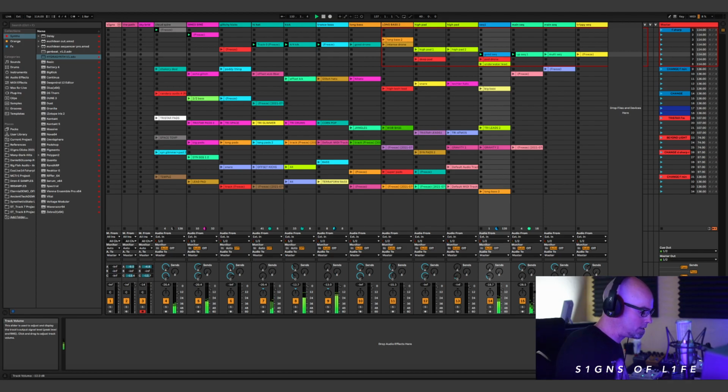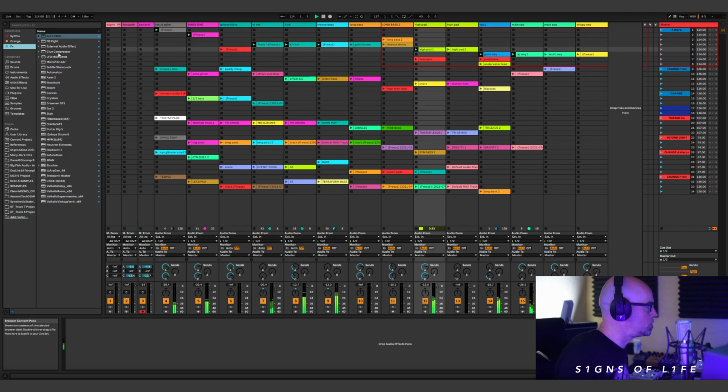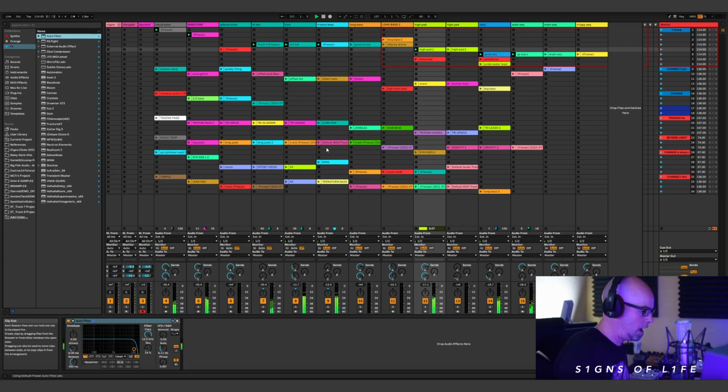Bring in some of those high pads. I can bring in one of those auto filters here for that high pad. It's just a quick way to do it. I'm gonna drag an auto filter in, and then I can adjust it on the Push. Hear that? Why not? Kind of cool to get some resonance in there, right?